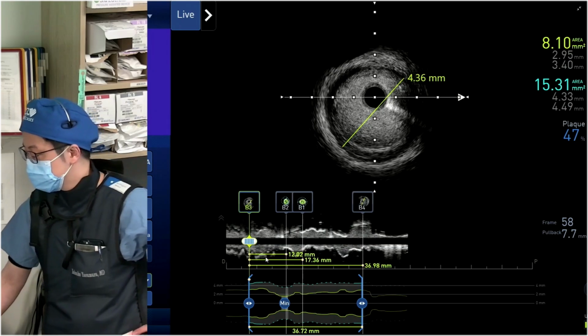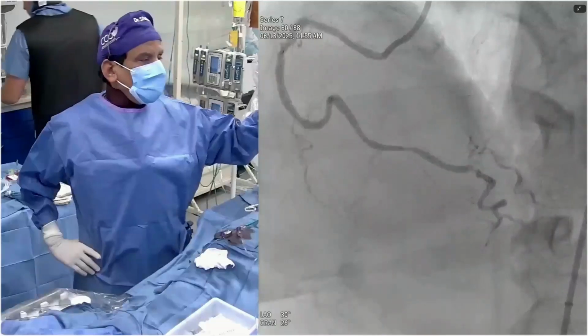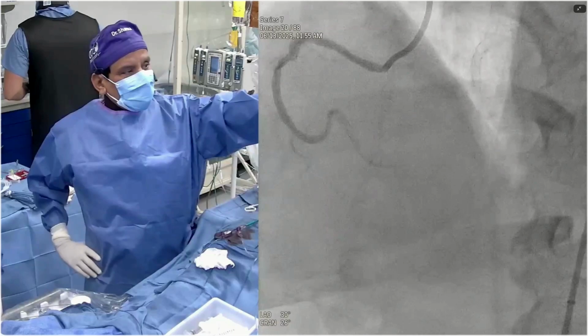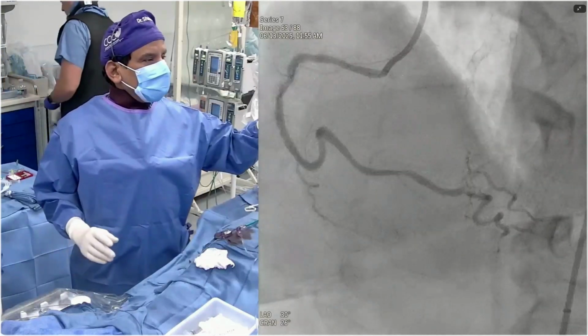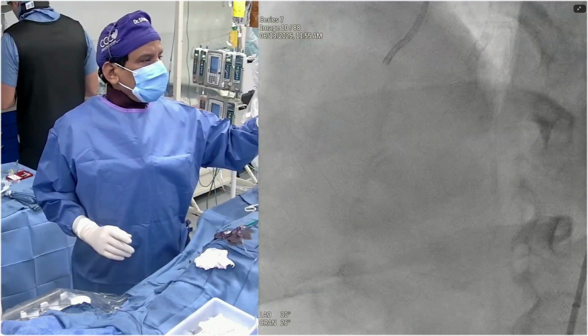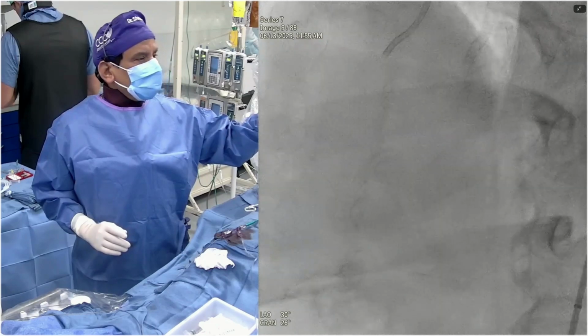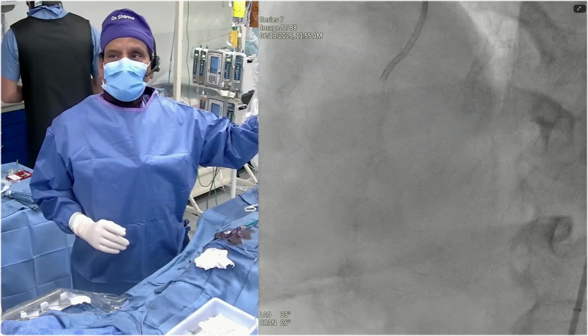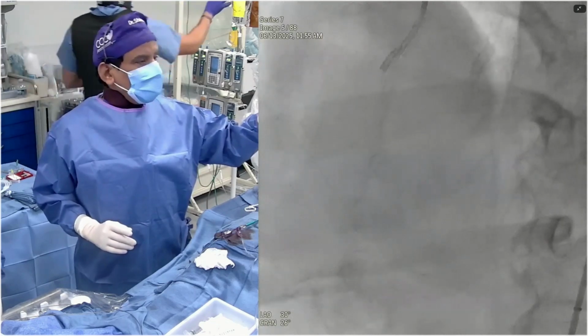Okay, we can go to the angiogram again, please. Just to say, we thought it would be a calcific nodule. Remember, if you stop it, it looks like maybe a nodule, but there's no nodule. So it's a very calcified 360. Look at this, tram track. We could see the calcium, but no nodule, which is okay.